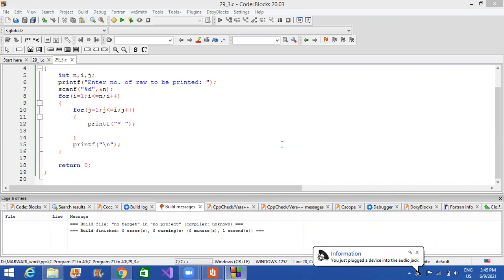Okay. Any simple change that we need to perform in this? Can you say what is the change that I need to perform? What is the minor change?